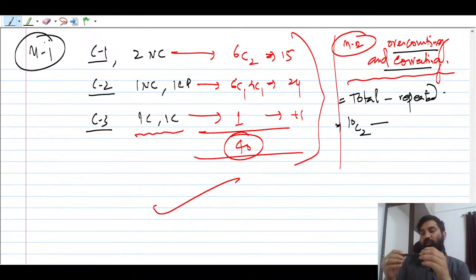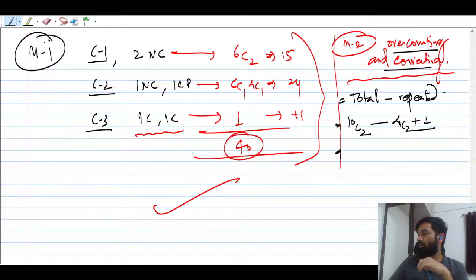Because out of 4 collinear points only you need 2 points, right? So what you can do here is you can subtract 4C2, right? So you will get the answer. What is 10C2 minus 4C2? Anybody? Okay, and one more thing that you have to do is you have to add 1. This plus 1 is important here, this is very important, plus 1, right?